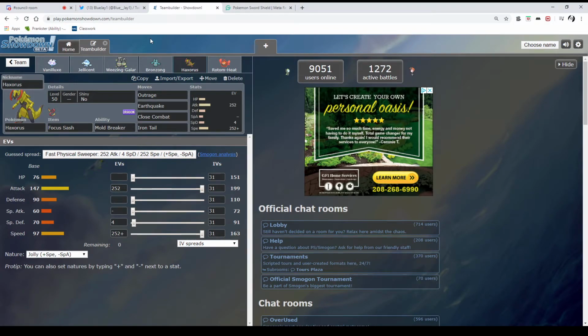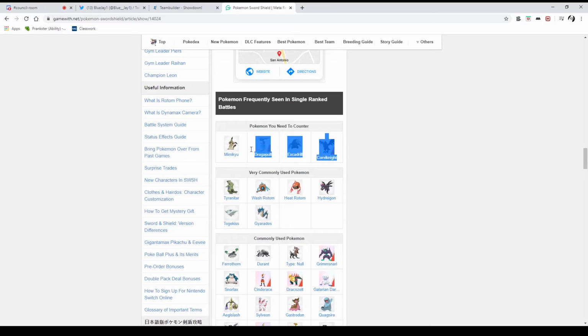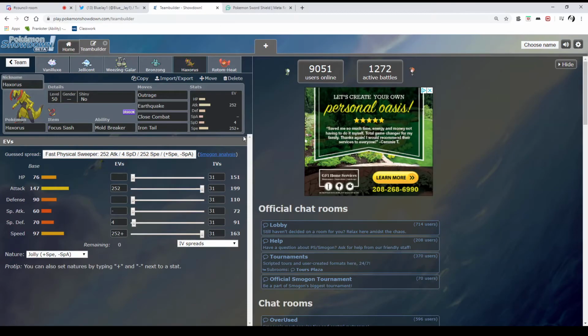Mimikyu is the one thing that I need to make sure I can counter, because like I said, this website is very helpful, because if you can't counter these four, then you are going to have a hard time in ranked battles. You're not going to be able to get anywhere. And like I said, with this team, I was able to get number 10 in the world. That's just unreal to think about. This team making it that far, I'm really happy with that. I want to push more, to top 1. I really want to. That's just crazy.